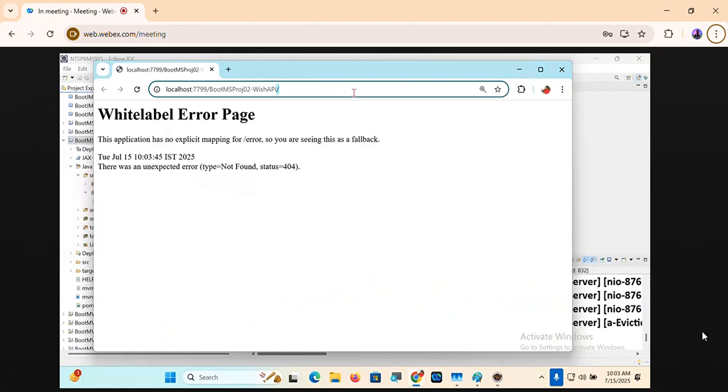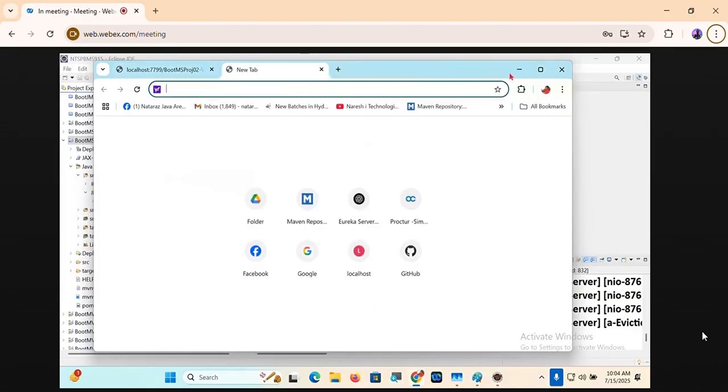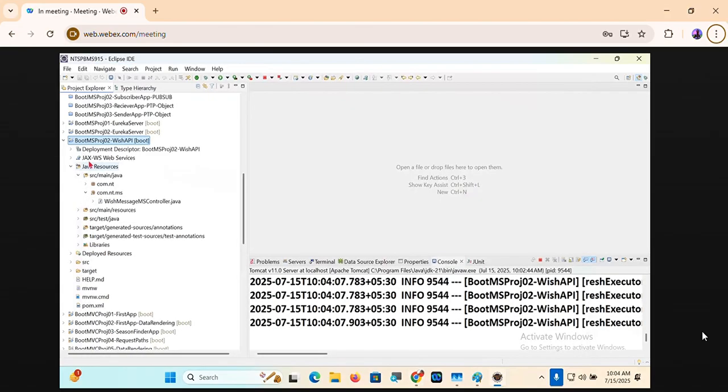We want to run through Eureka server, right? I think Eureka server is also in running mode. Let's see how many windows are there. Yeah, two are there.